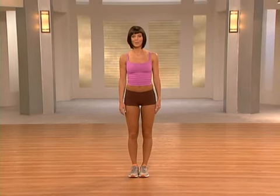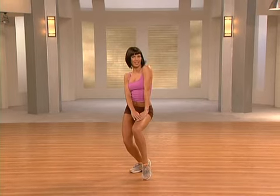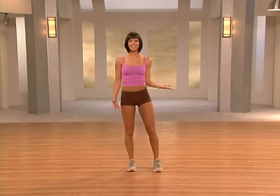Now, let's do that all up to tempo. Starting with the right foot. Step and sit it down. Bounce those hips. And left and sit. And bounce those hips. And that's the booty sit.